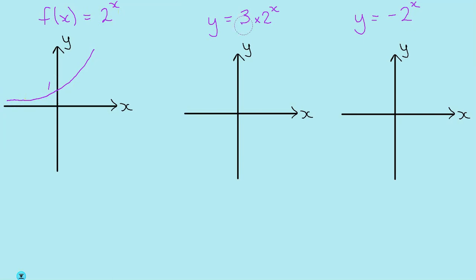So what's happening here? We've got this times 3. So if 2 to the x is the function, every time I see a 2 to the x, I can just write that. So I can see this is a stretch in the y, so all my y values are going to times by 3, but the x's aren't going to change. So that one is definitely going to be a 3 now. So I wanted it to come up a bit more like that. So just ignore this bit. So that's a 3. All my y values are times by 3. So I've got no numbers here, but they will all be 3 times higher. But the graph itself is going to look the same.